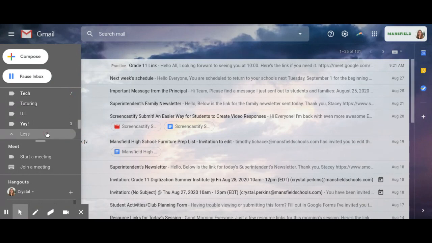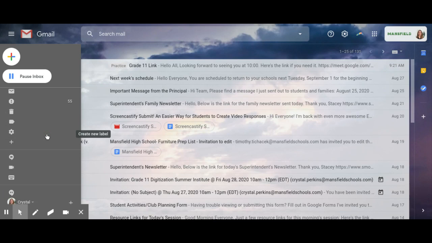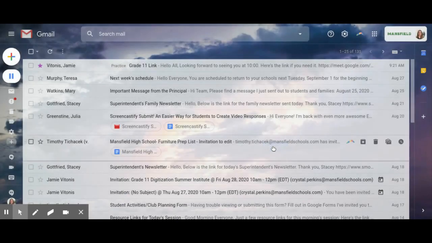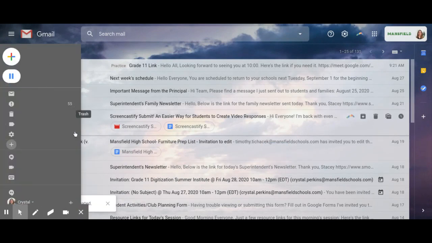And if I wanted to make a new label, I would go all the way down here and I'm going to hit create new label. Now this will be really helpful, I think, if you would like to keep all of your, say, English emails in one place. But you could do this for all your classes, or if you are involved in extracurriculars, or you get emails from your coach, or whatever the case may be, you can just have them all labeled so they're all going to be in one place. So I'll hit create. And you should get a notification that tells you, but then you can also just double check.